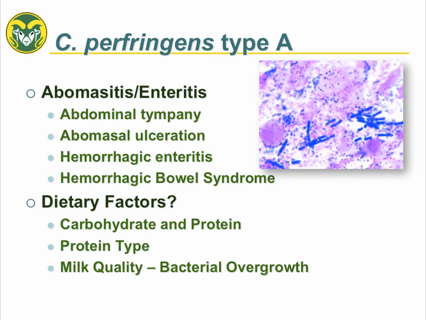So when we think of this disease, basically I think of two things need to happen to get the Clostridium growing. Number one is they need to have the resources, either carbohydrate or protein, for the nourishment of the organism. The second thing is something else that is causing some ileus. And that could be cold milk instead of feeding warm milk. It could be an altered osmolality of the milk replacer. It could be other ongoing diseases.